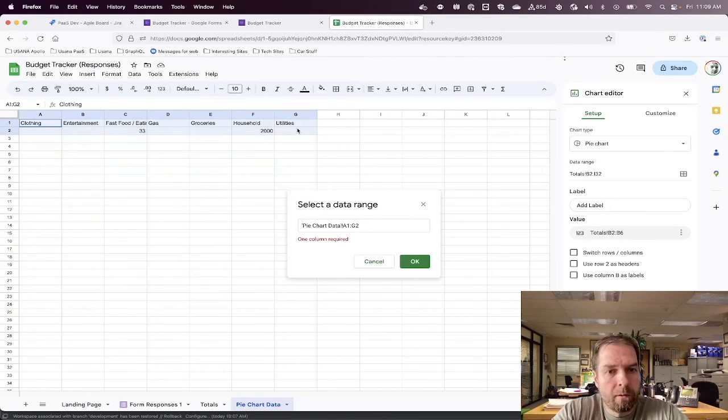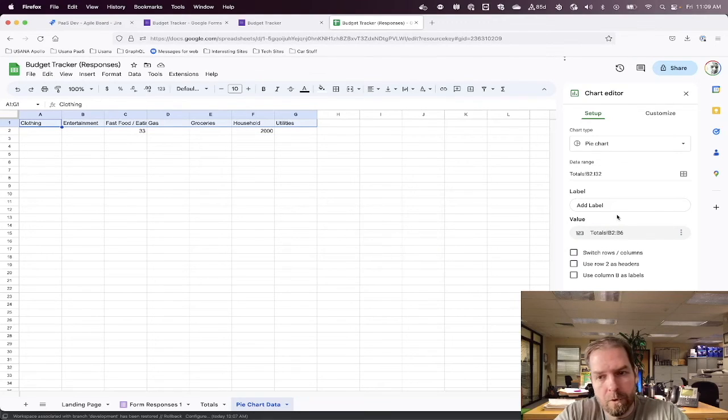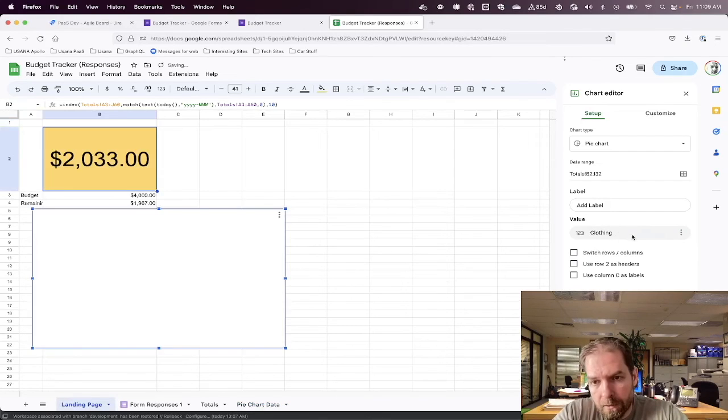This will only ever be this big because we're going to match the current month. 1 column is required. Okay, so we'll pick that. Screw that. We'll figure out the labels in a second. Let's remove this.